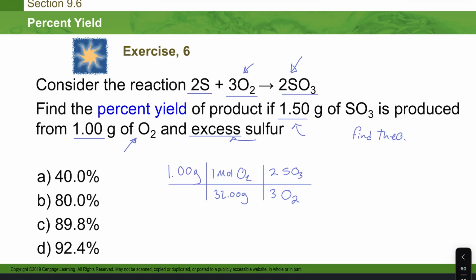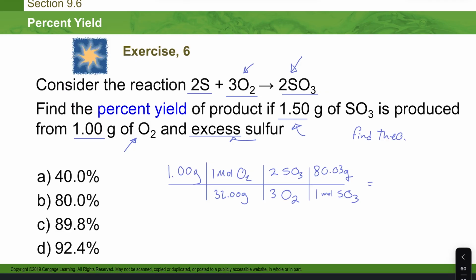Now we know what the mass of our product was, which means that we need to match the units in order to calculate the percent yield. So we need to find out what the mass of our theoretical yield would be. If we have 2 moles of SO2 for every 1 mole of SO3, that gives us 80.03 grams for every 1 mole of SO3.